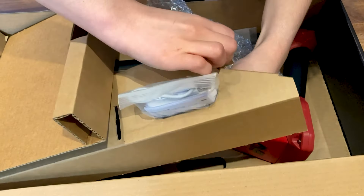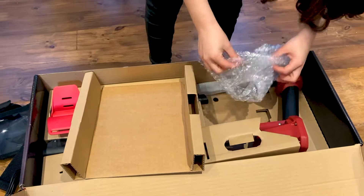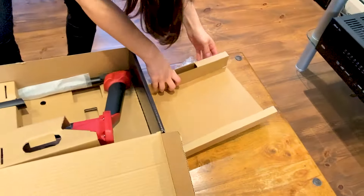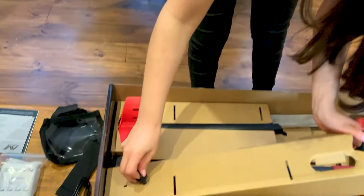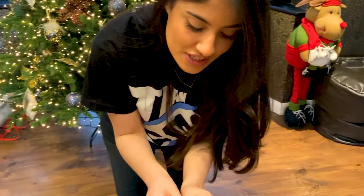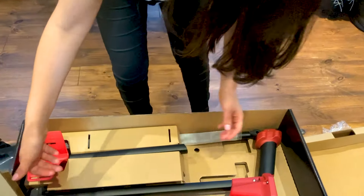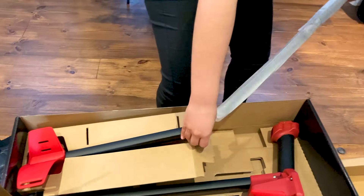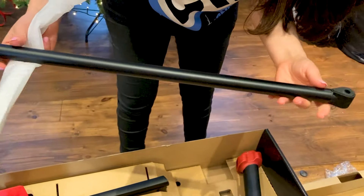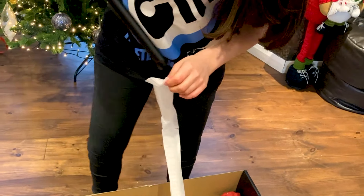Let's pull this out — that's for the battery charger. Yep, rechargeable batteries. We'll probably need to charge those up before we use it, but they've probably got some charge in them, we'll see. That's the bubble wrap for the headphones, we'll leave that out. Oh hang on — you're missing that bolt. We've got this little screw here. I'm sure that'll make sense soon. I'm going to pop that back in because I don't want it to get lost.